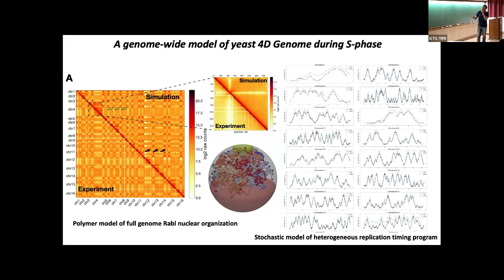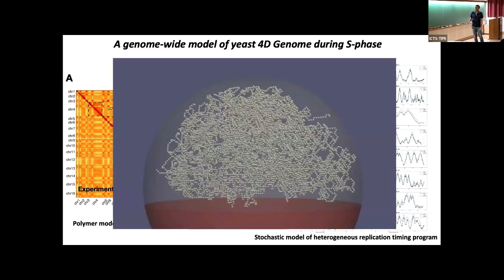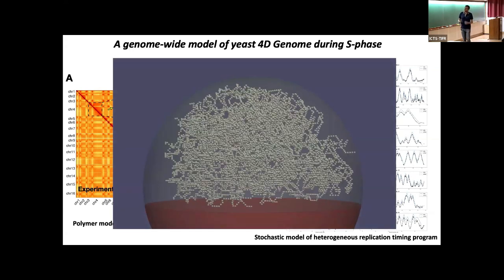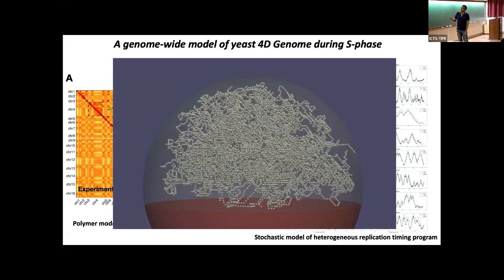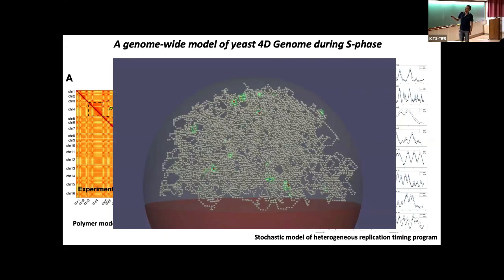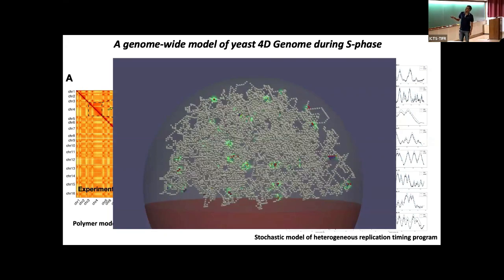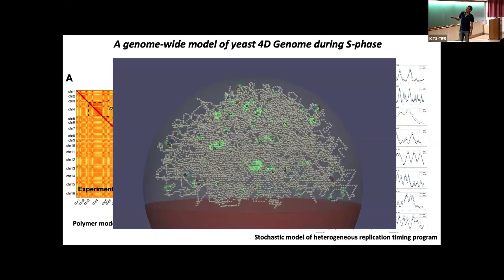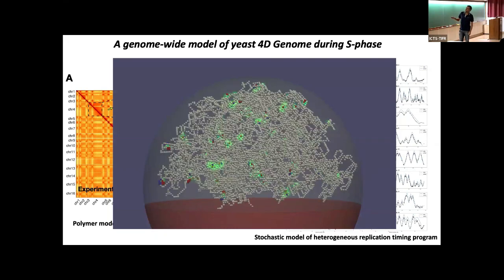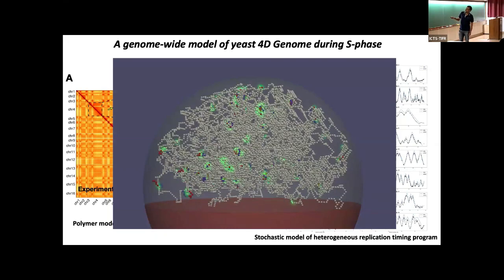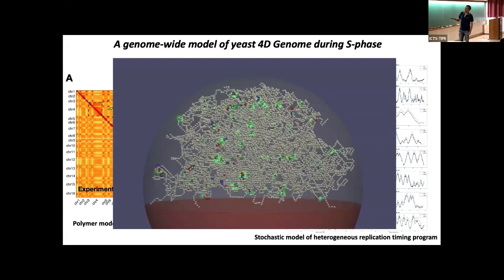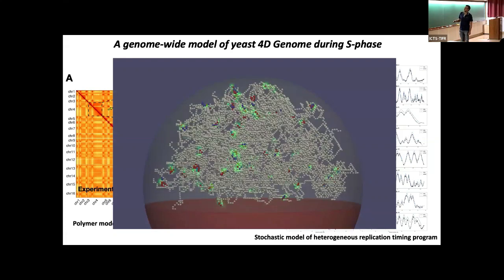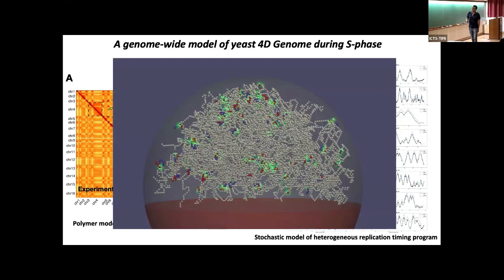And basically, the idea is, of course, to couple the two things and see what's going on in 3D. So here is, for example, a simulation where you have the monomers that are in white here. The green parts are the forks. And you can see the red and blue, as before, are the two sister chromatids that are actually formed. And then you can track the dynamics in the 3D space and basically compute Hi-C maps.